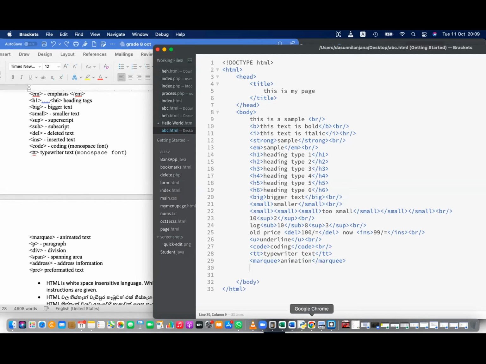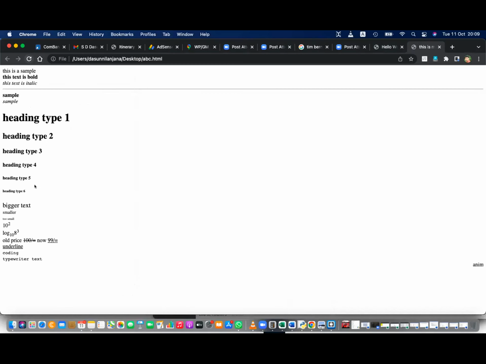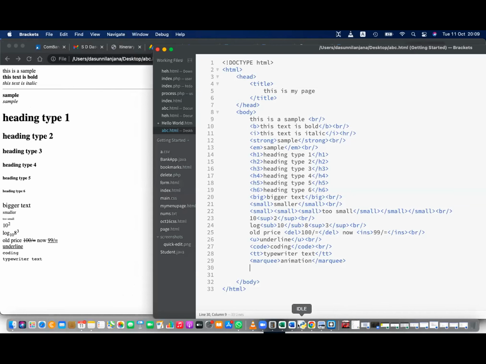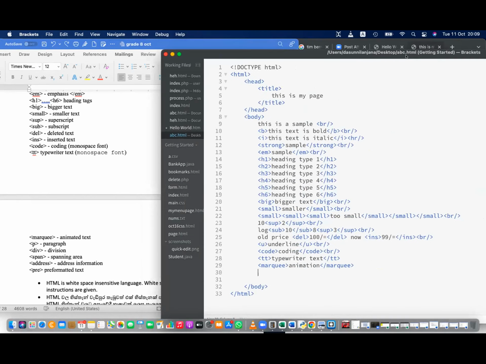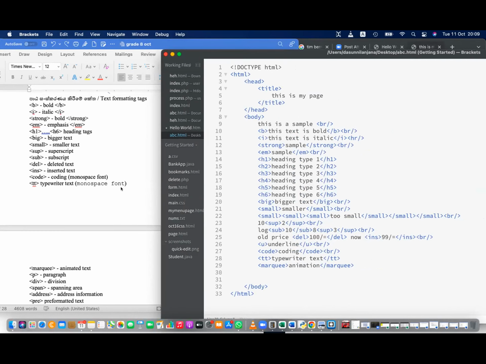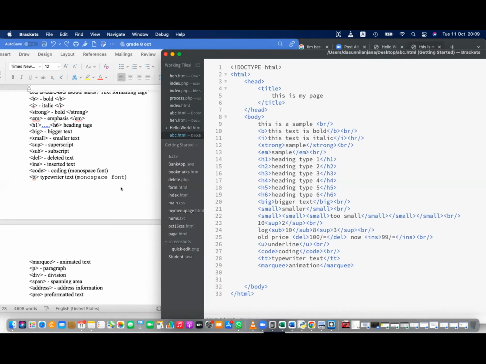So please experiment on these things. Here you can see the small animation is played in your page. Please play with these tags. These are the basic tags that we learn in grade 7. Just play around and enjoy these tags. Next day we have to start our grade 8 stuff. Just take a screenshot of how to include them.